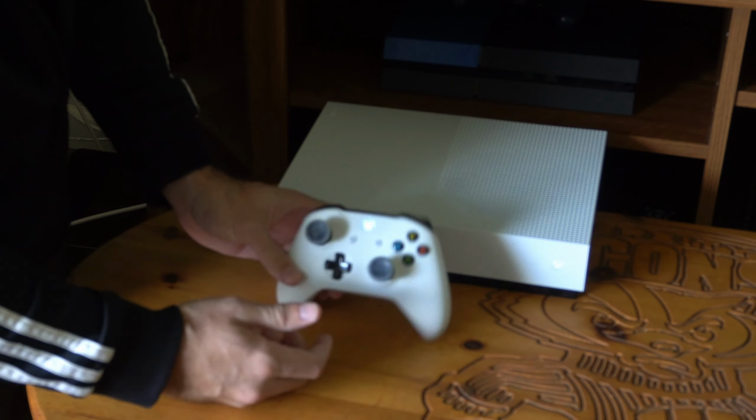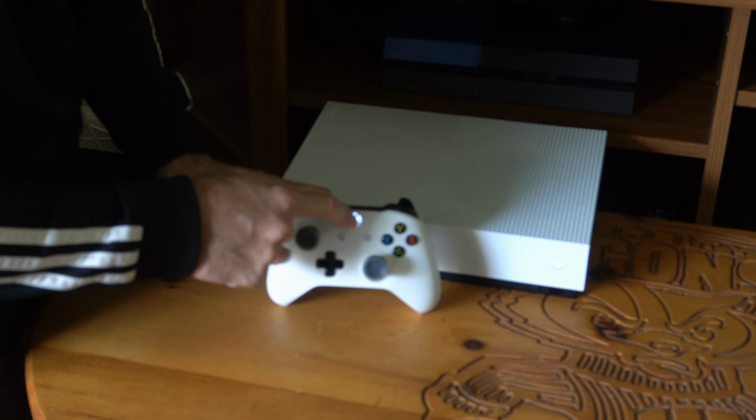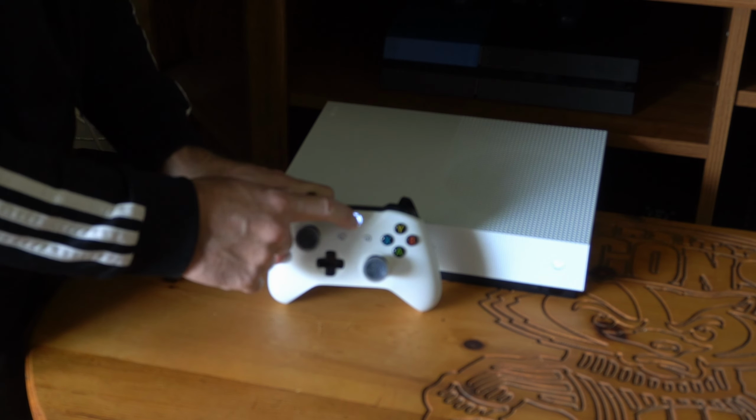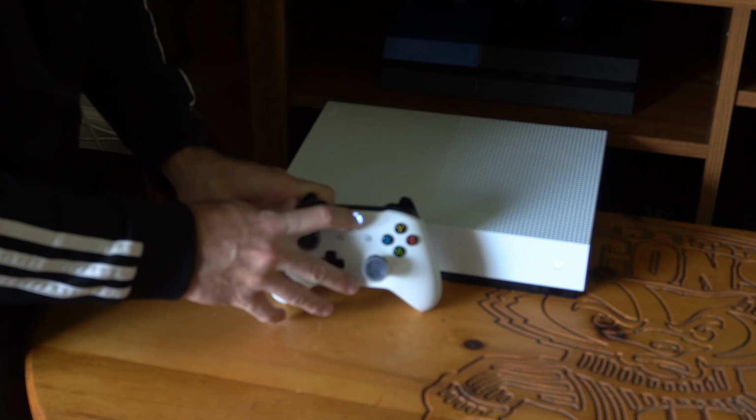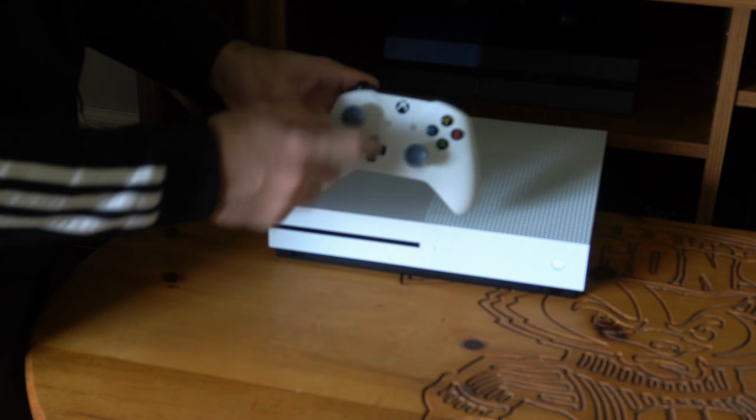Otherwise, you could try just turning off the controller. You could either take the batteries out of it, otherwise hold down the Xbox button right here for about 10 seconds and the controller will manually shut off. So the light is off now. Now I can just try turning it back on.